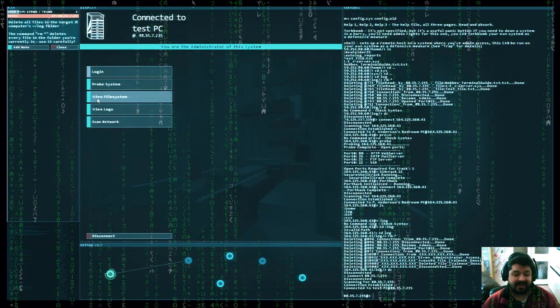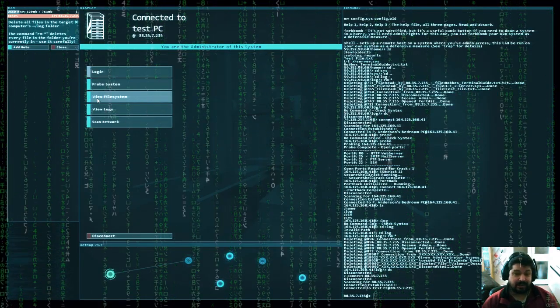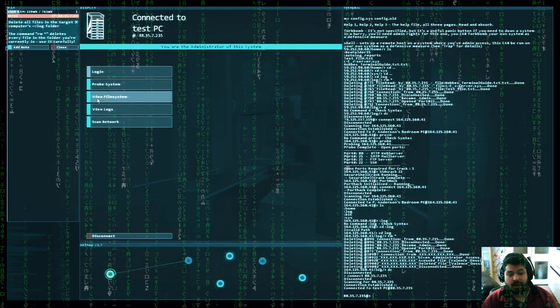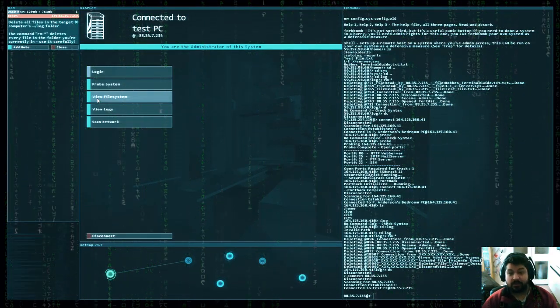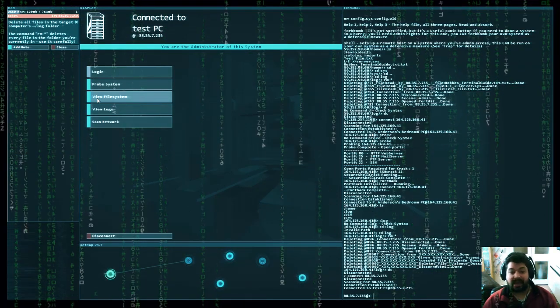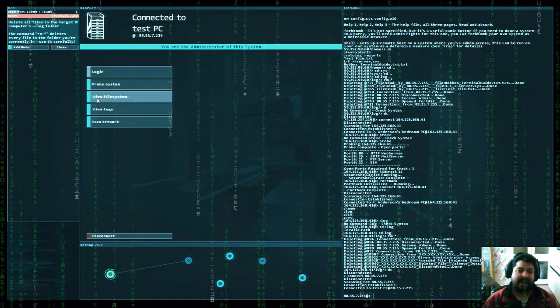But not only that, you can actually change the layouts and the way this looks within the game as well. You can go from something like this to something else, changing color and layout. And I'm going to show you exactly how to do that safely in this video now.